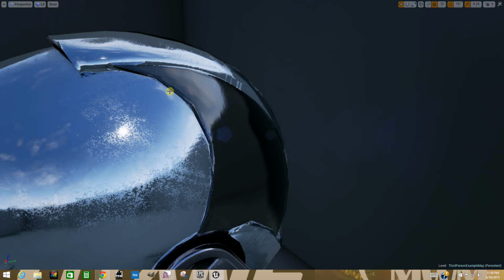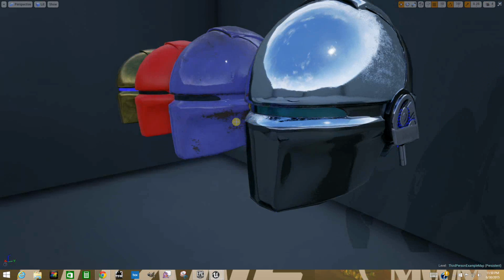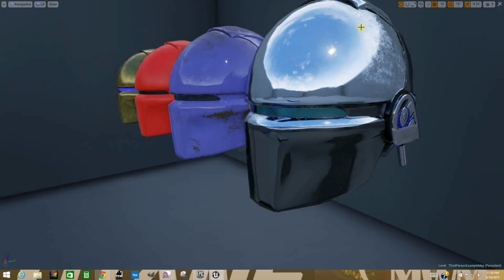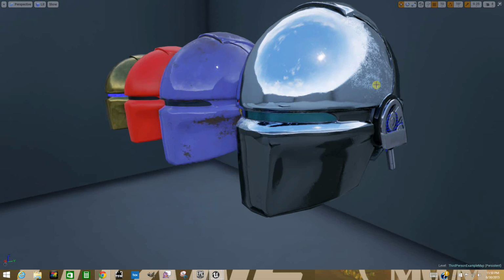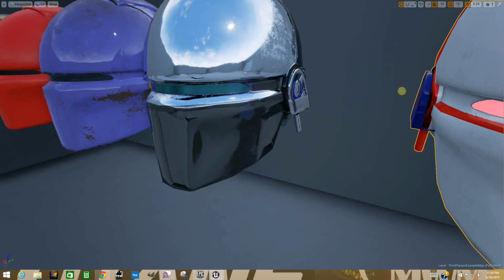In this case I used a black and white map that defined where the coloring goes on the helmet regions, and a different set of maps that don't match up the way the rust one did for the roughness. So it looks pretty new and shiny, but it's been around a little bit.